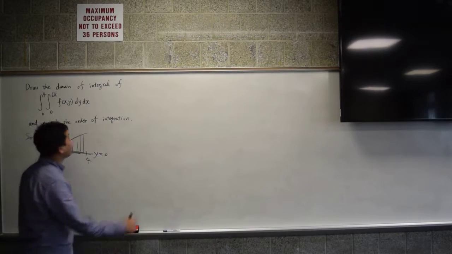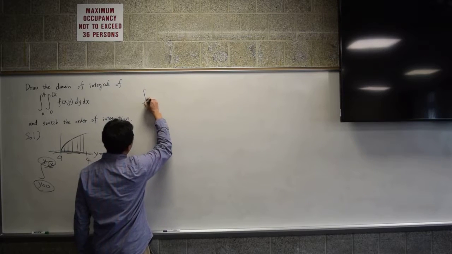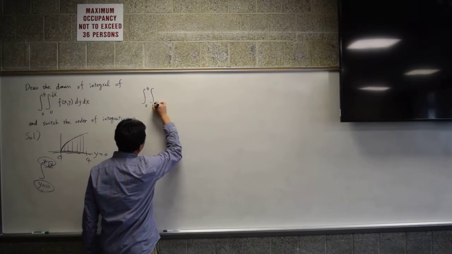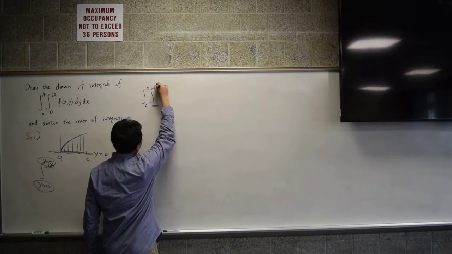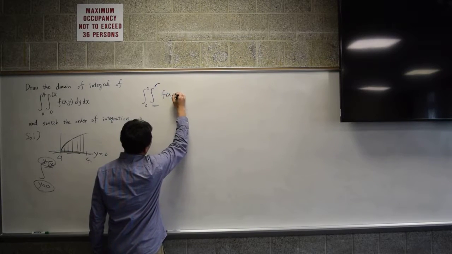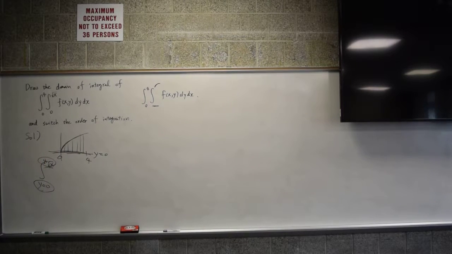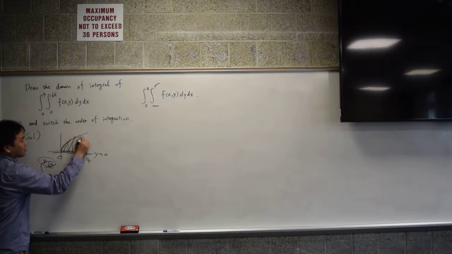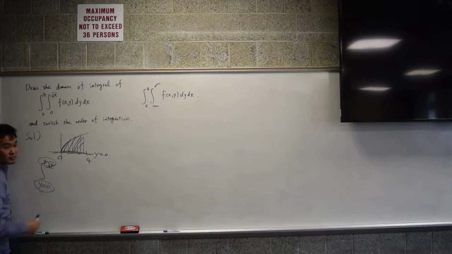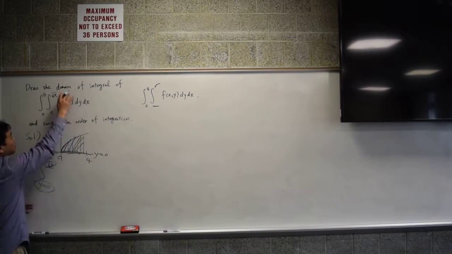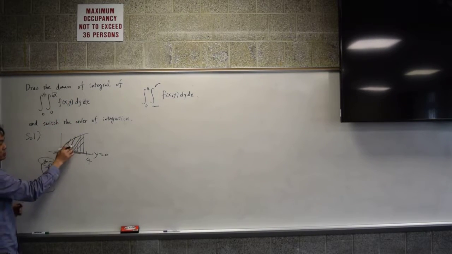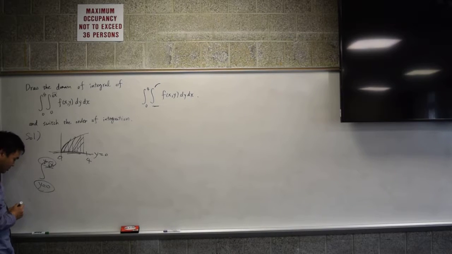You're starting from this curve, you're ending at that curve. So pictorially, this is what it means. You're trying to go from 0 to 4, and you're starting from this curve, and you're ending at that curve. That's what you're trying to do. Okay? Does that make sense? And thus, the domain of integral is this. So that's the answer to the first part. Sketch the domain of integration. This is the domain of integration.